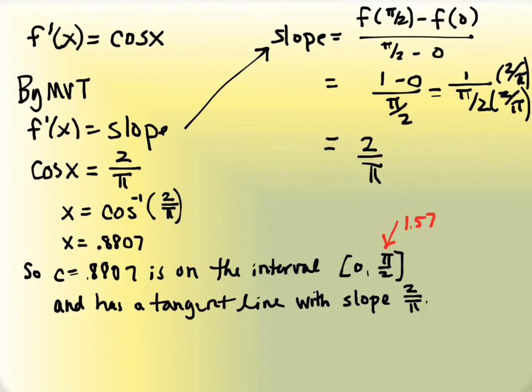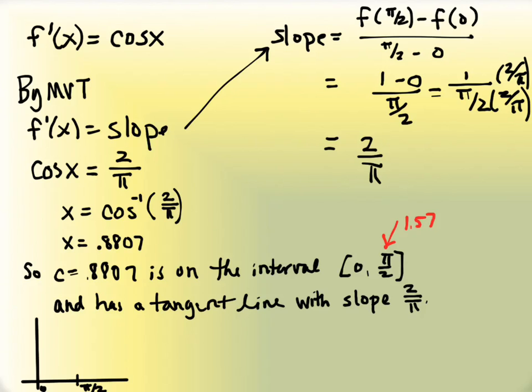What did the directions tell us? Do a graph. It said to illustrate this with a graph, so I need to draw a graph of what's going on here. This graph is the graph of sine. We don't need the whole graph of sine, though. How much of the graph do we need? Not even a whole period, actually. Just 0 to pi over 2. And so there's 0, we'll say there, and let's say that this first hash mark is pi over 2.